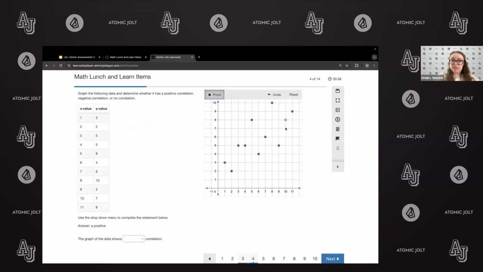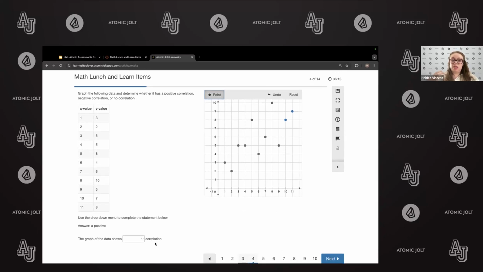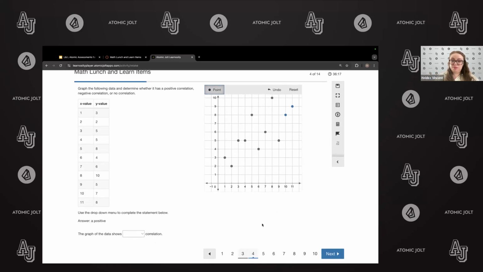And the really nice thing is that they can move it if they realize that they've put it in the wrong spot. So besides just being a graphing question, we can also make this a multi-part item and ask follow-up questions after or have questions before so that students are using multiple skills and thinking about the information that we're presenting them in multiple ways.